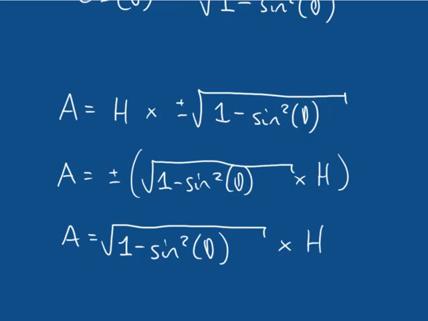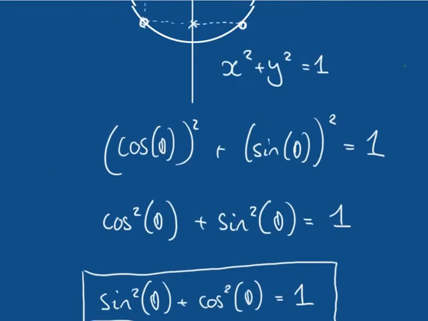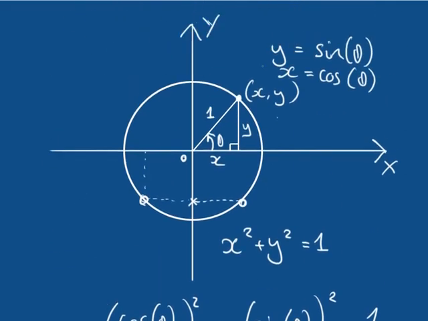Now you notice again, this is more of a demonstration of rearranging the Pythagorean identity, and more importantly, I wanted to demonstrate the fact that for a given value of sine theta, there are two different values of cosine theta that basically relate to that value of sine theta, and likewise for a given value of cosine theta, there are two values of sine theta that relate to it.